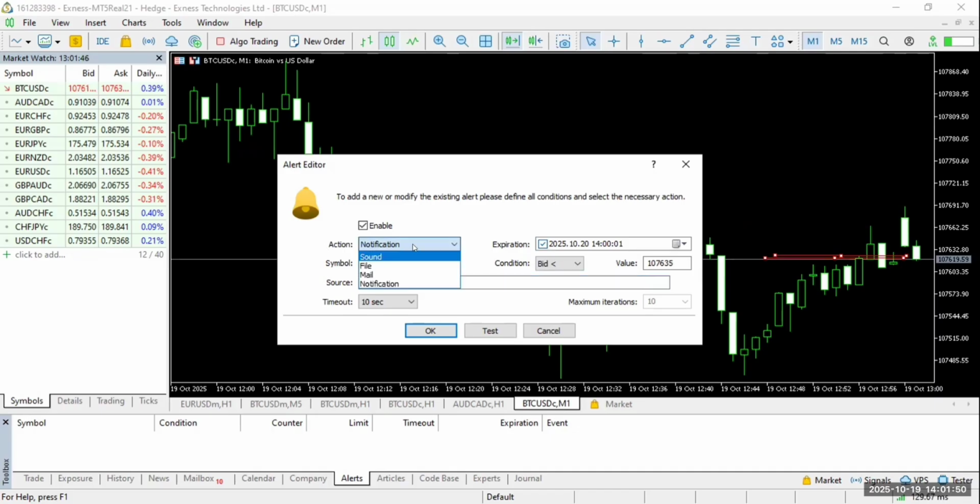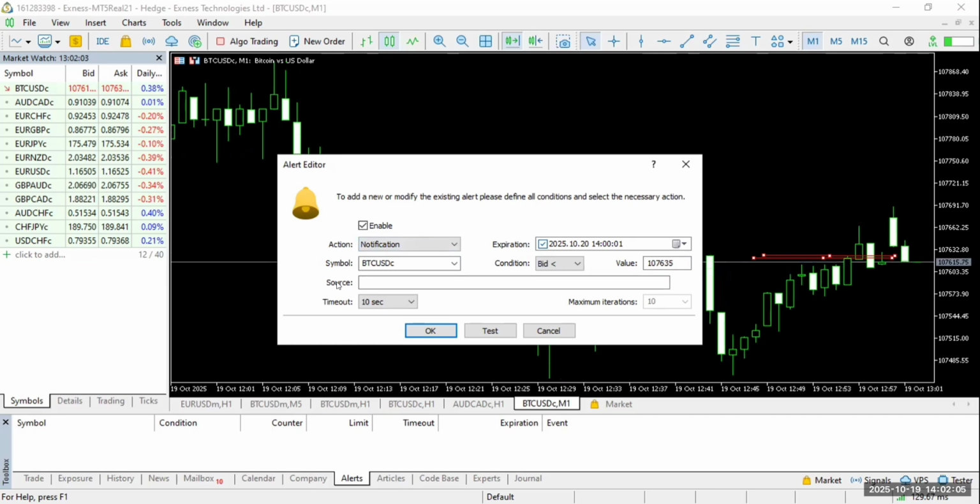Okay, but it's notification, so it's going to be what the sound will be on our mobile app. That will be the source for us, but we are not using this. Whatever we select on our mobile app is what will trigger the sound for us. Timeout. Now when this alert is triggered, how long will it take before it will stop triggering?